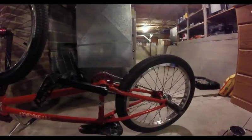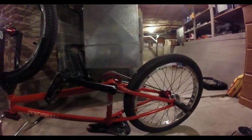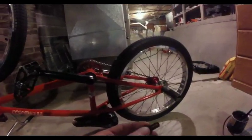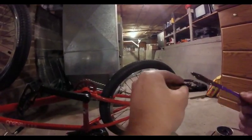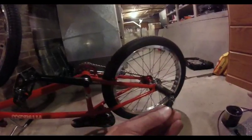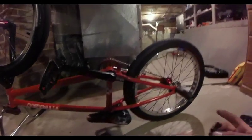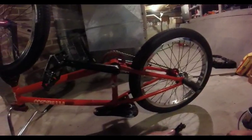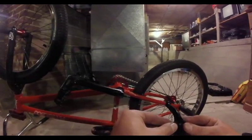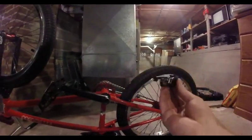What you want to do first is get some grease on these little mounts. That'll keep your brakes from creaking as bad and they'll be able to spring out easier. You won't have to run your springs really, really tight, which isn't good to do anyway. I'm going to slide it — the grease will also hold it inside of your brake caliper, like that. It's not going to fall out.